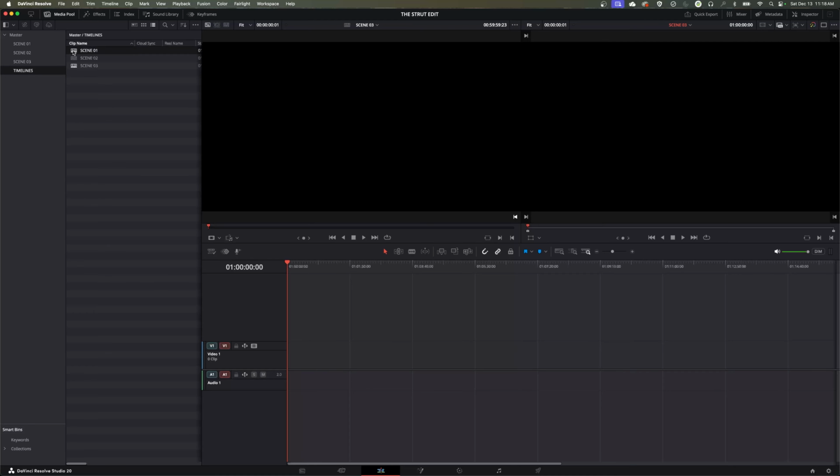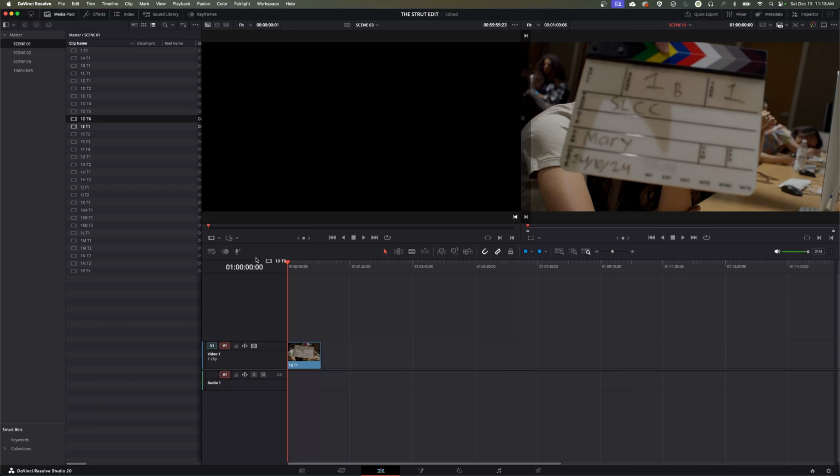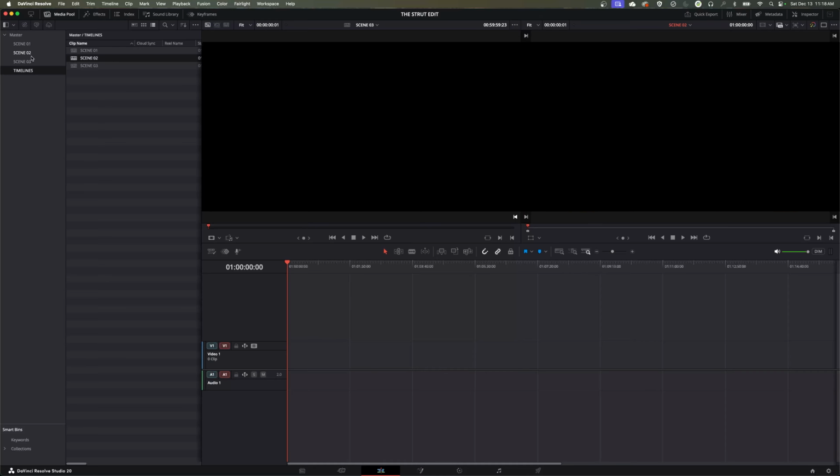But let's put some footage into scene 1 here. I'm going to go to the folder for scene 1. Scene 1 timeline is loaded. I'm just going to grab some random clips and drag them in just to show you. We're going to get into editing next, so we'll show you how to actually edit these to your timeline next. So I've got a few clips in there. Let's go to my timeline, open up scene 2, or I can go to my program monitor and do that. I'll do that next time.